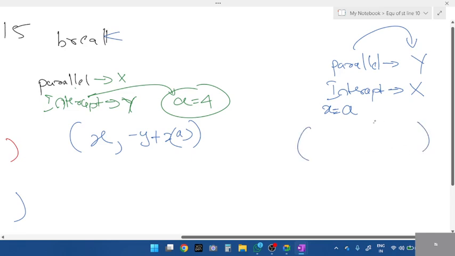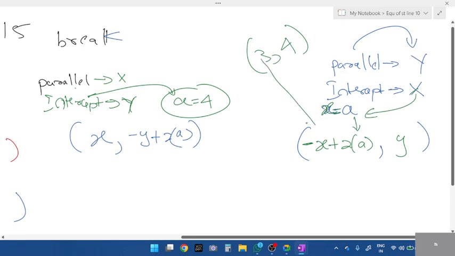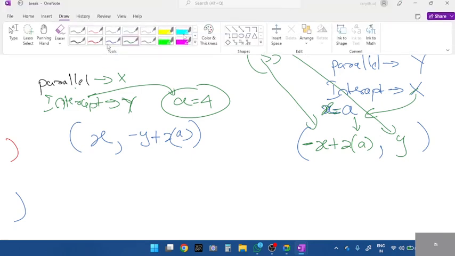All of you tell me which one has two formulas now, X or Y, students? Which one has two formulas? X. What's the formula for X? Comma Y. Whatever A value is given, they'll give you A, students. Intercept at X axis, take that as A, substitute, and you'll have a point 3, 4. This 3 belongs to X, this 4 belongs to Y. This is what you have to remember, parallel intercept.